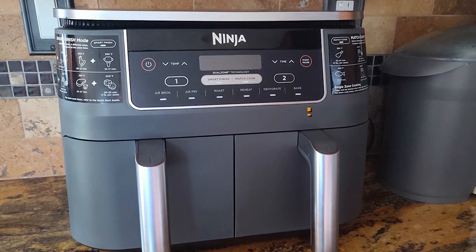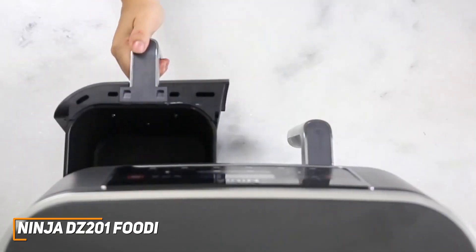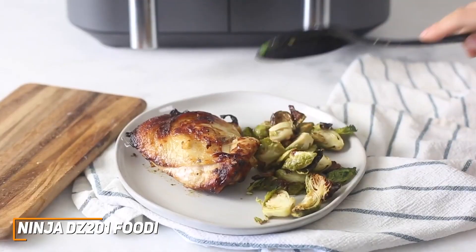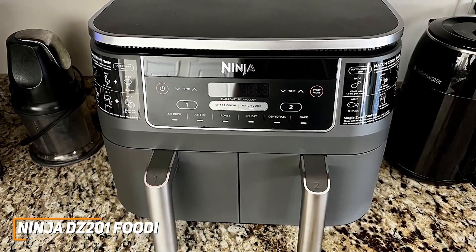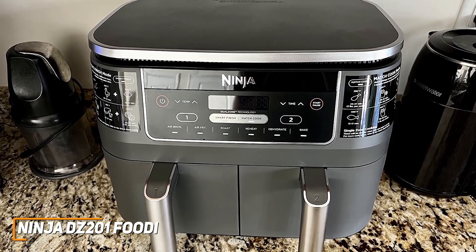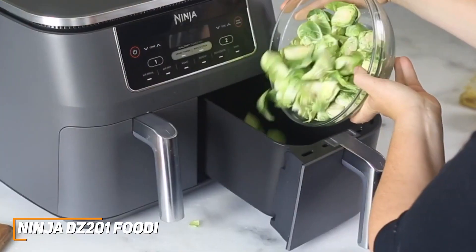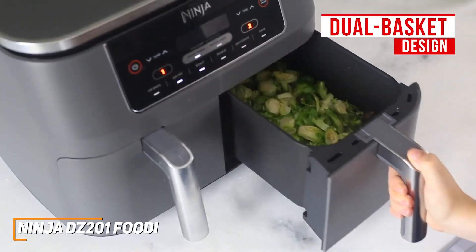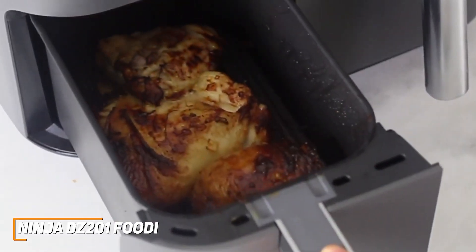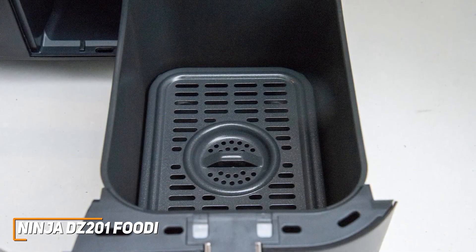Although it's not perfect for everyone. Dual basket air fryers allow you to prepare larger batches of food, and the Ninja DZ-201 is an effective option that comes with multiple built-in cooking modes, easy to clean components, and a wide temperature range. It has a larger build than many other models and takes up a fair amount of countertop space, but it has a sleek and sturdy stainless steel exterior that should fit well with most kitchen decors. It has a unique dual basket design that provides an outstanding 8-quart capacity to prepare larger quantities of food or multiple meals simultaneously, and features non-stick and dishwasher-safe components that are easy to clean.